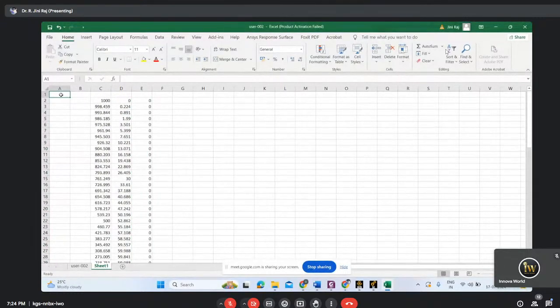Here I can give the group. Second one is the points, then the x coordinate, and the z coordinate here.